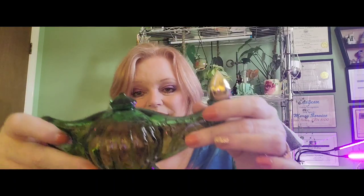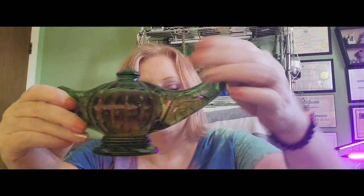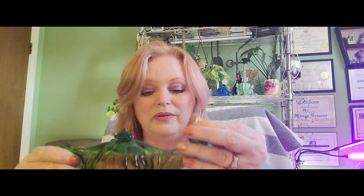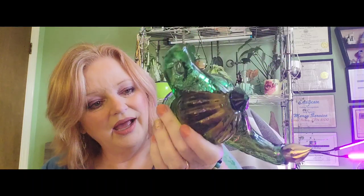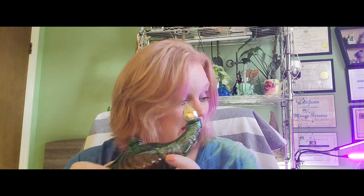My husband also picked out this one himself — it's another Avon bottle, the Aladdin's lamp shape. It actually still has the original bubble bath soap in it; you can still smell that classic Avon smell. I'm probably going to pour it out, rinse it, and put some water in it. I love the green color, and I think it would look really cute sitting on the shelf beside the turquoise mouthwash bottle. It was five dollars and we also got it at Through the Years.